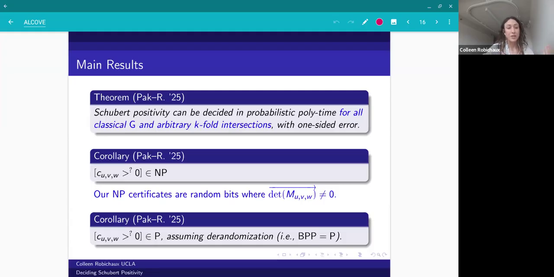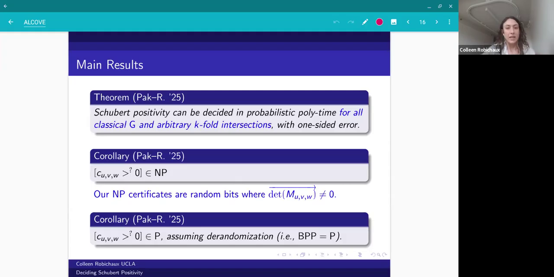This also, for free, if you don't want probabilistic algorithms and you just want honest-to-goodness ones, gives you an NP test for Schubert positivity, because, right, what would be your proof that we would check that the coefficient is positive? Well, if the coefficient is positive, there's going to be some evaluation of the variables I can make that makes this determinant non-zero, right? There's going to be some non-root there that I could sample. And so our certificate would be giving me exactly what I should plug in so the determinant is not zero. So as a corollary, we get the coefficients are in NP.